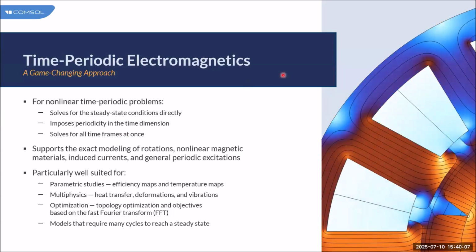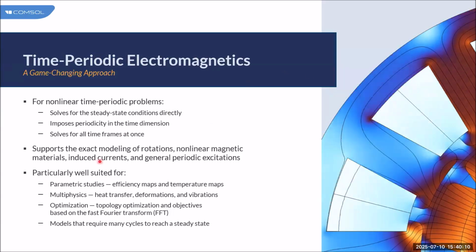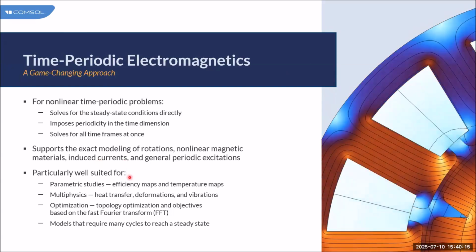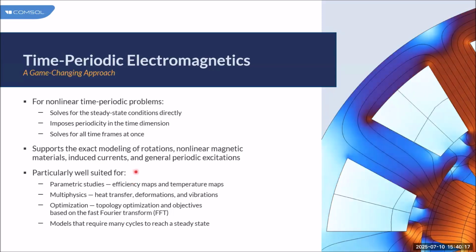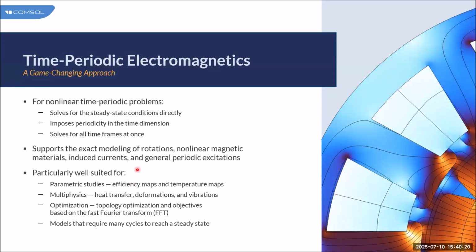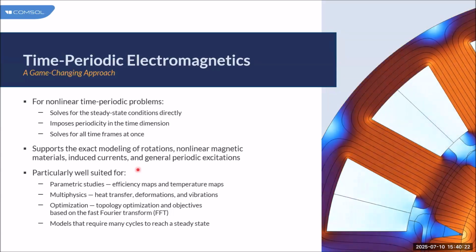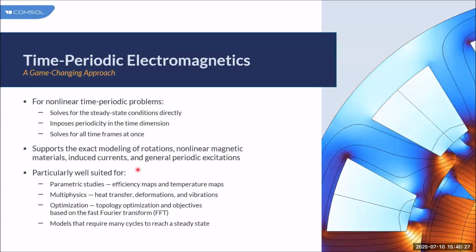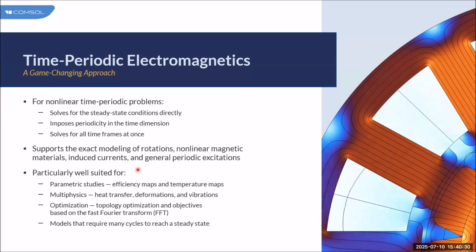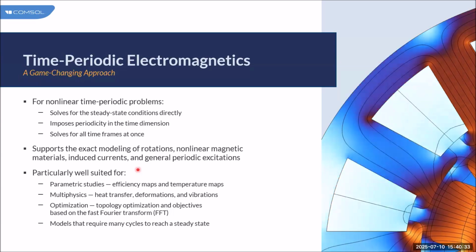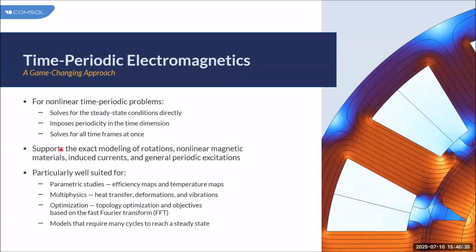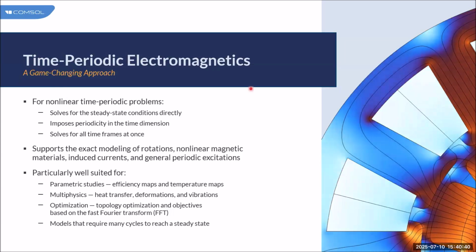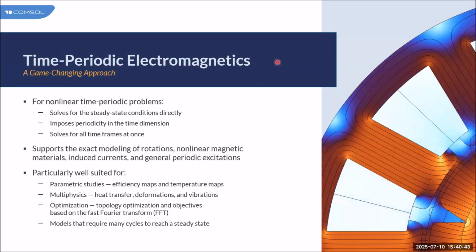In the time periodic approach, it is not only that we will be solving it in a stationary kind of study, but if we are incorporating heat transfer along with that, then we will be coupling whatever losses happen in one cycle, in a cumulative manner, to the heat transfer module, so that we will see the effect of the losses over time in the motor. So there is no compromise on the multiphysics approach, but effectively we are able to save so much computational time.